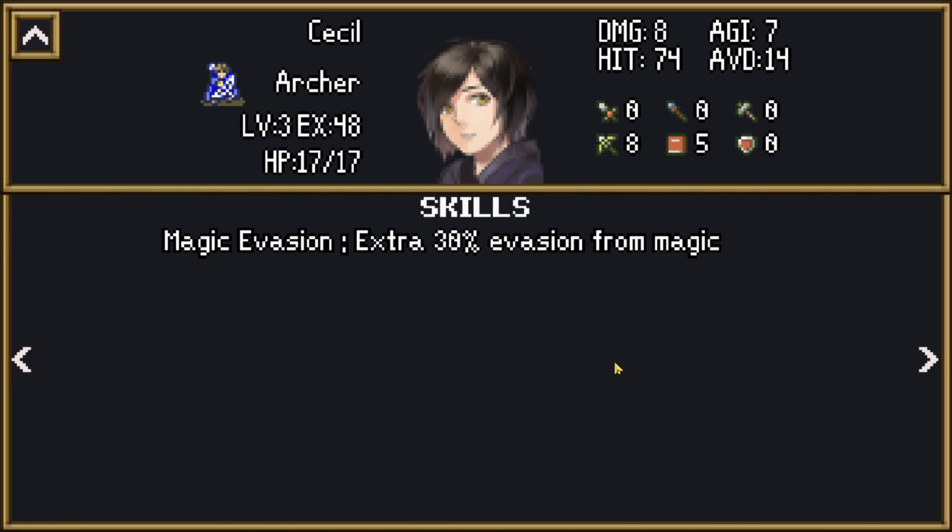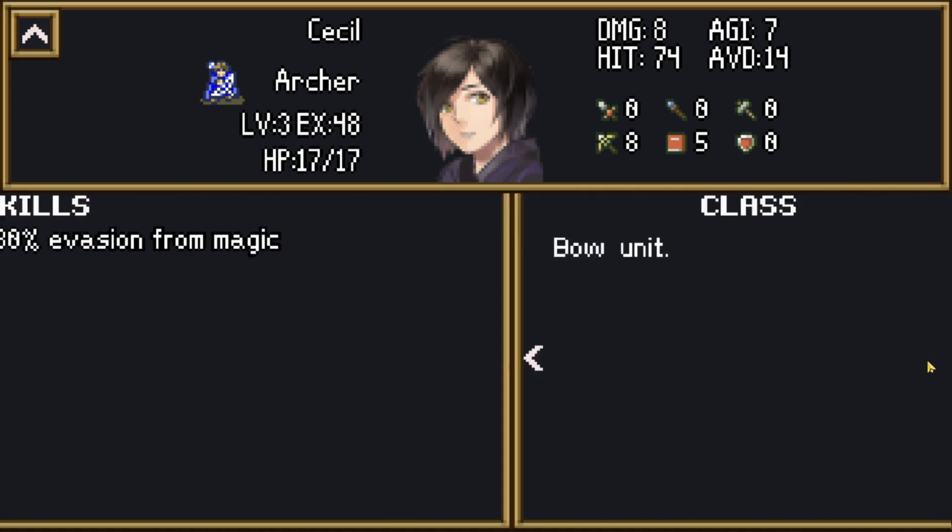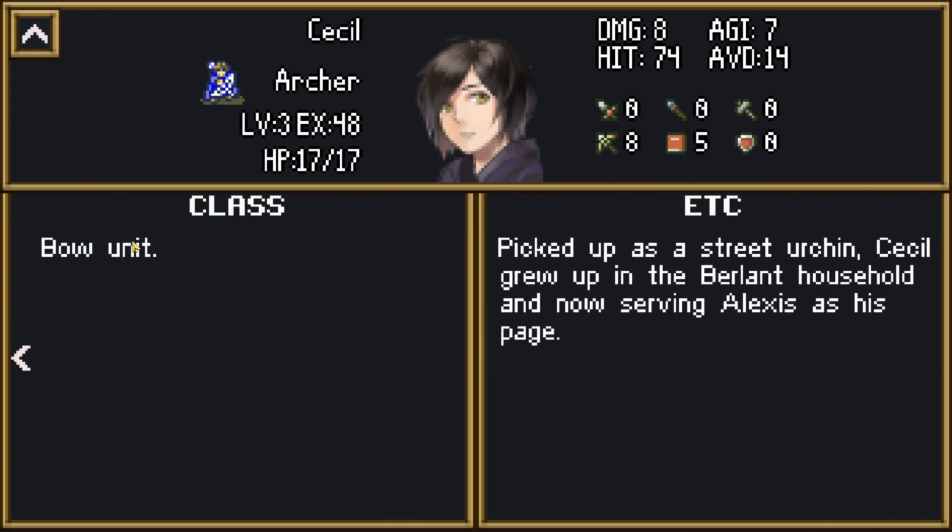But what makes Cecil stand out is his skill here. What Cecil's really good for later on is battling against mages, because with his magical evasion ability here, he has a chance to dodge enemy mage fire. And if you can find a book to boost up his magic skill, he can be resistant to damage from mages as well, so he can be a good mage killer later on. And there's his class, he's a bow unit, etc.